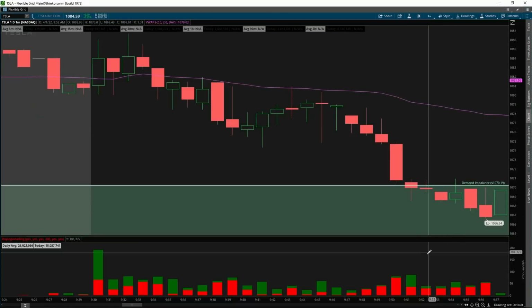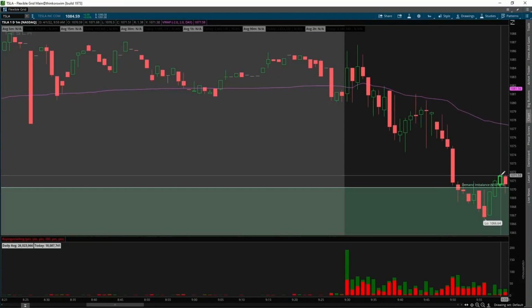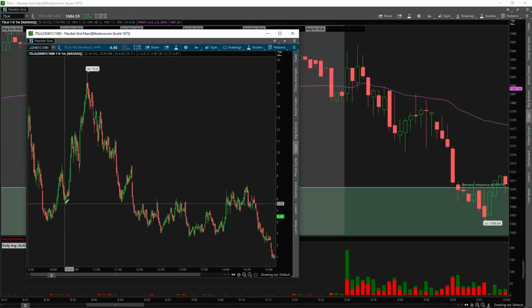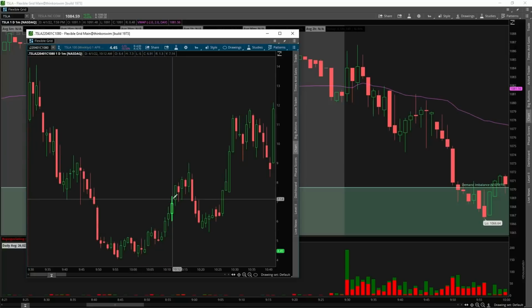This thing starts selling off. Then we start to bounce. And we get long up here at 1071. Stop loss below the lows at 1066. If we were to look at the option contracts on Tesla, at the point Tesla bounced off demand and maybe we entered above 1071, these were around $8. So every contract we buy, it's $800. It's a little expensive because of the conditions right now on Tesla as I'm recording this. So they're $8 a contract.